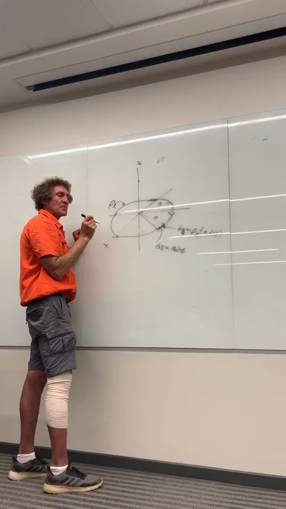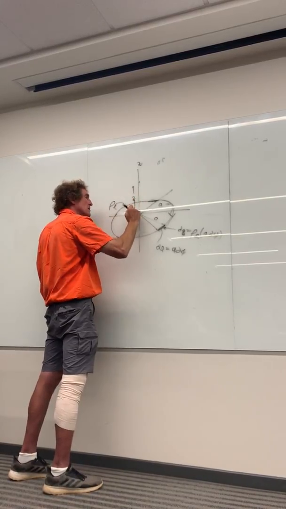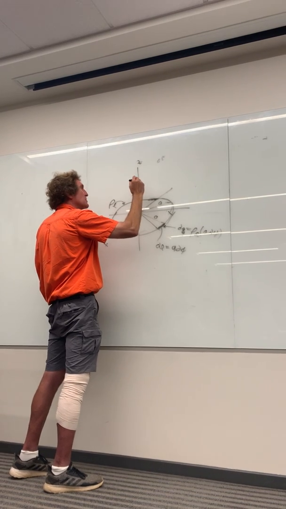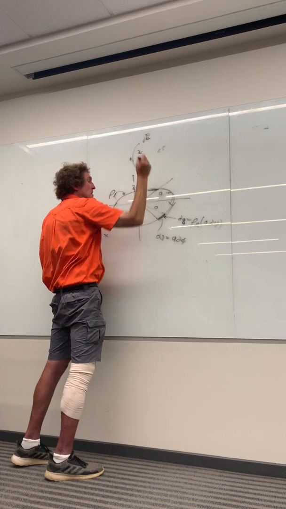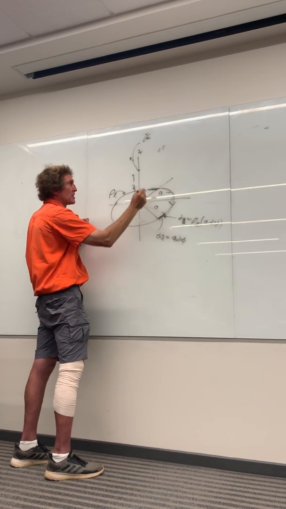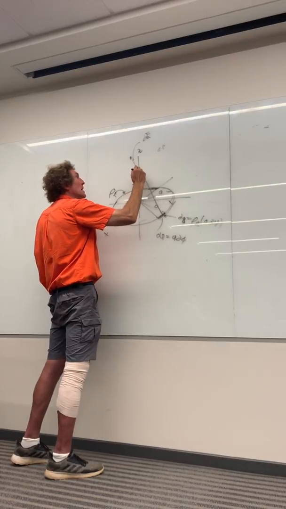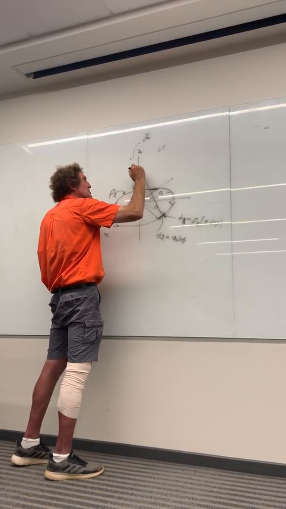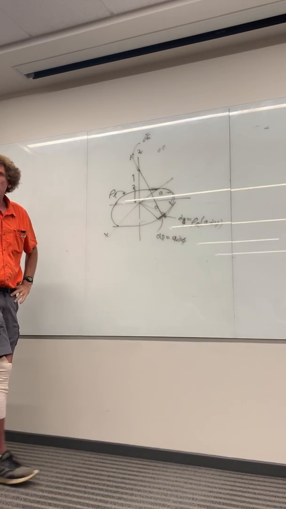Now I have to draw a vector to a point of observation. I'm after the electric field on the Z-axis, so I'm at a height Z. And I want to know what this differential field is, the differential electric field from this. Well, you draw a vector from here to here. I hope your drawing's a little bit better than mine. And I can see that the differential electric field should look like this. Can everybody see this, class?